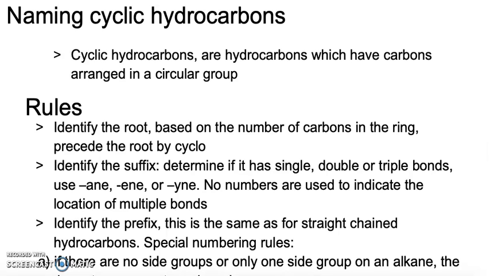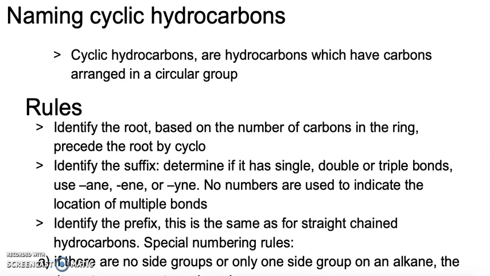Okay, next type of organic molecule we have is what we call a cyclic hydrocarbon. Similar to alkanes, enes, and ines, in that they have just C's and H's for the most part, the difference is how they're put together. All the ones we've looked at so far have been like a straight chain or a line with maybe some branches coming off of it.